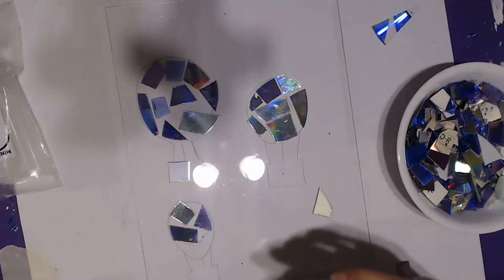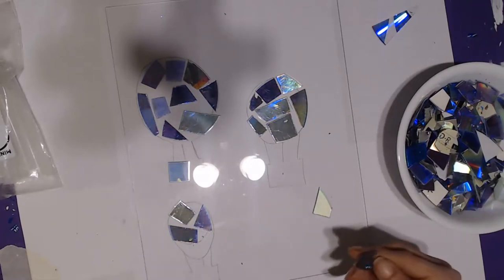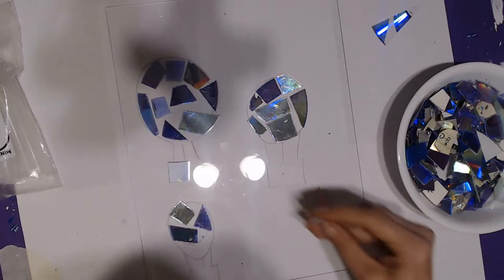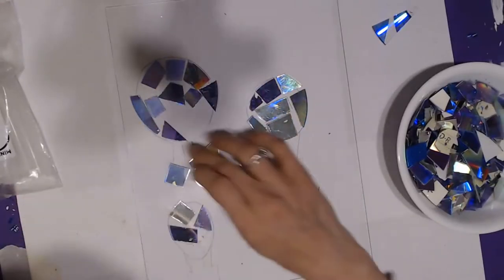How are the babies doing? They are doing real good. They are growing like weeds. I haven't got to see them, but I have talked to them on Facebook Messenger every weekend for about 30 minutes. And so I do get to see them. May not physically see them, but I do get to see them. They are getting so big, guys.